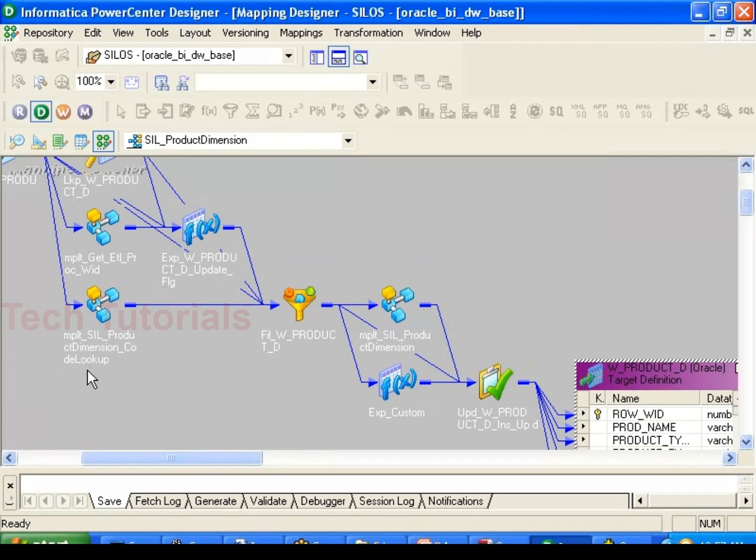Okay, then next what? I need to run these SDE and SIL mappings using what, sir? The DAC repository. I cannot create one task for SIL product dimension, one task for SIL_employee dimension like this, right? That is the reason he gave a predefined repository, the DAC repository. All I need to do is import the DAC repository. The SDE and SIL mappings are already configured and the order is also provided. Are you clear, sir?